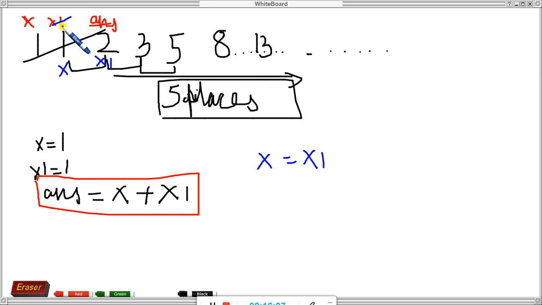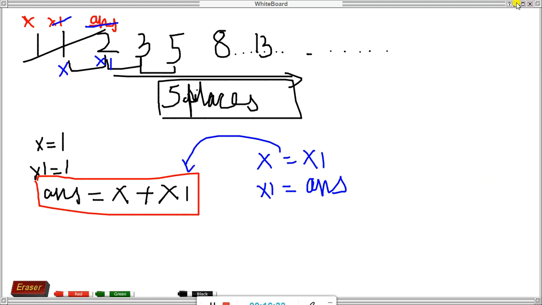So what is the value in x1? 1. That will go into x, and the value in x1 will be the one which is there in the answer. Okay, so this is x and x1, and again I'm going to repeat this thing.